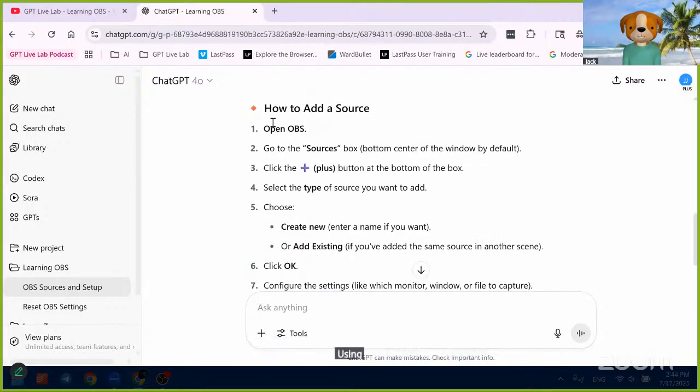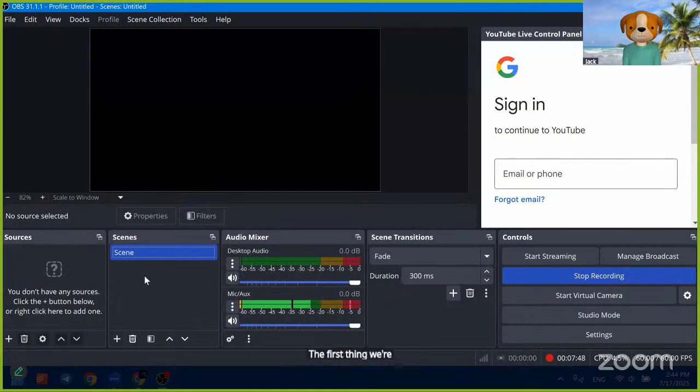Using ChatGPT: how to add a source. Go to the sources, hit the plus button, select the title. Okay, so the first thing we're going to do is try and get the video, right?